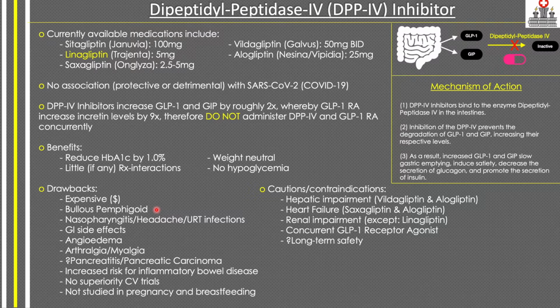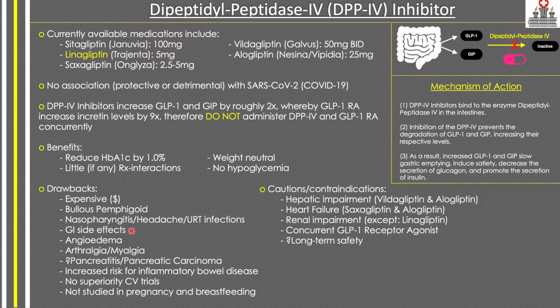Many patients complain of viral-like or flu-like symptoms after starting this class of medications, things such as nasopharyngitis, arthralgia, which is joint pain, muscle pain, headaches, symptoms like an upper respiratory tract infection. And it's important to make these patients aware of this before prescribing it. Otherwise, they will present to your office very concerned they have developed an infection or even COVID. Okay, so make them aware of this beforehand and save them the embarrassment.